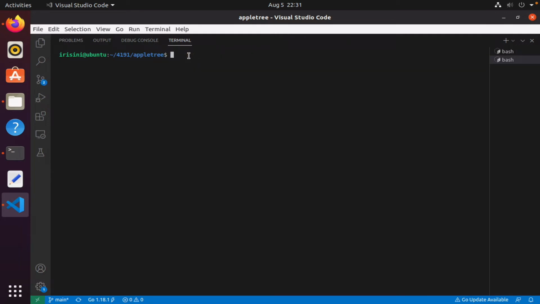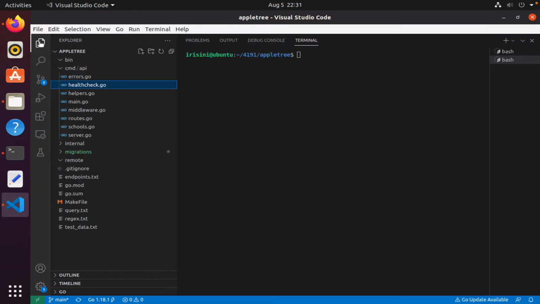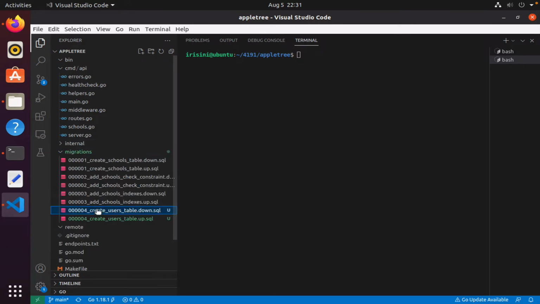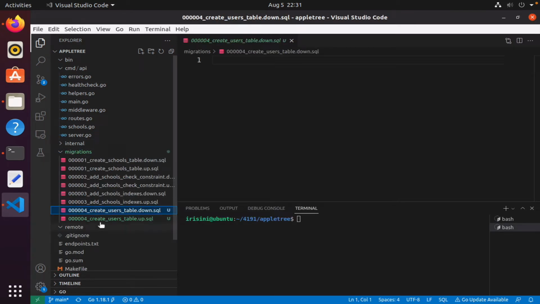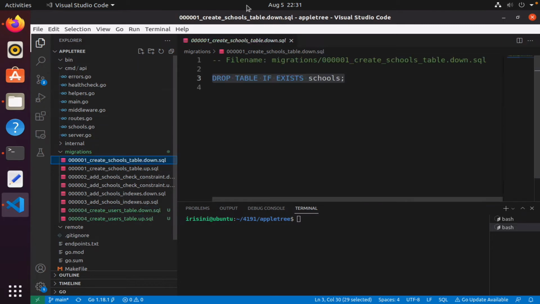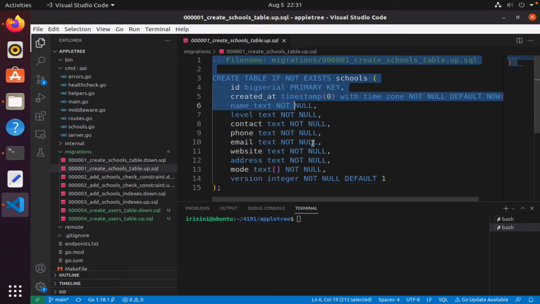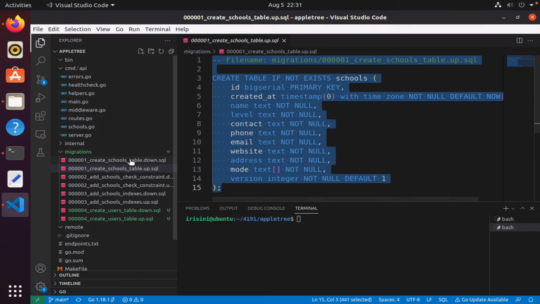Okay, so we have our migration files created, and let's go over here, and we have down and we have up. Let me copy the up information.